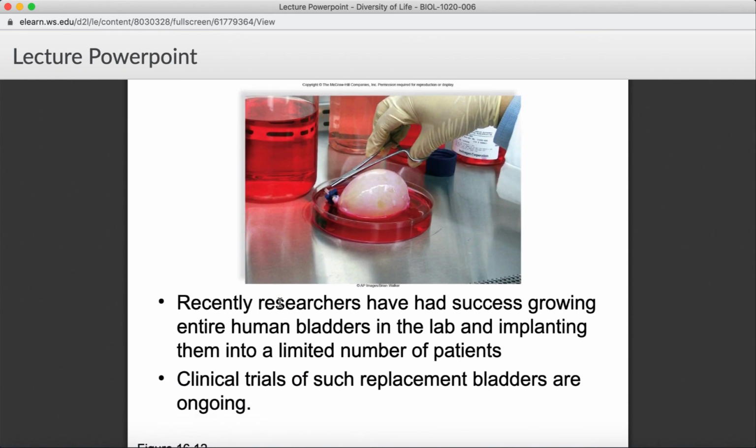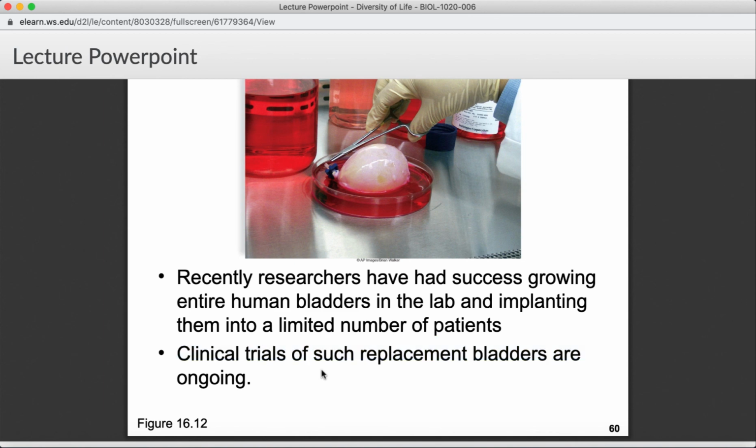There have been tremendous strides lately with growing organs in petri dishes. One of the things you can do for heart transplants, for instance, is because there's a lot of connective tissue in the hearts that's acellular, you can basically bleach the heart, essentially killing all of the cells on that connective tissue, and then use it as a scaffolding for grafting your own heart tissue onto it and grow a new heart around that scaffolding, and that way your body won't reject it. Or for some things it's simple, like a bladder, you just grow one. And there's been a limited amount of success with implanting these into people, but clinical trials are still ongoing.